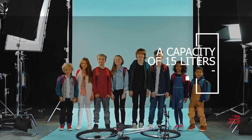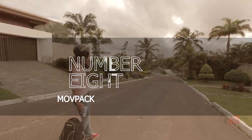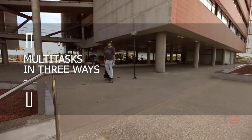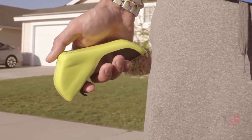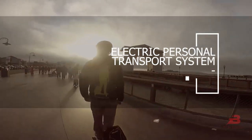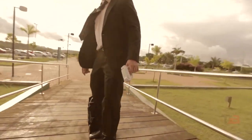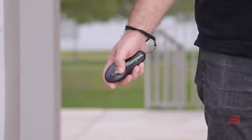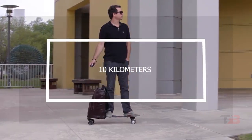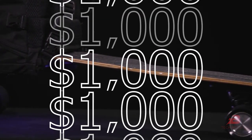The backpack has a capacity of 15 liters and weighs about 800 grams. 8. Muff Pack. Here we have another novel backpack that multitasks in three ways. Muff Pack is not only a suitcase on wheels, but also a fully functional electric personal transport system. The board is strategically placed in the back for ease of wear. The maximum speed is 24 kilometers per hour after two hours of charging, and the farthest distance it can travel is 10 kilometers. The Muff Pack is 35 liters in size and starts at $1,000.